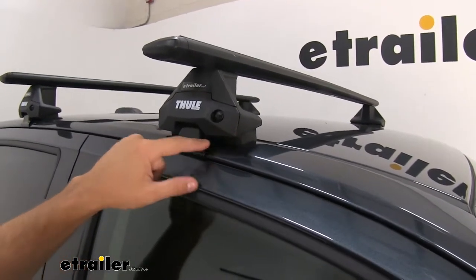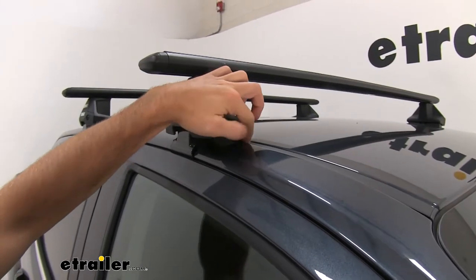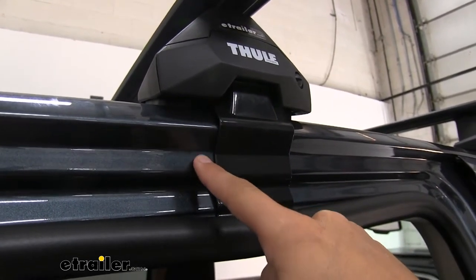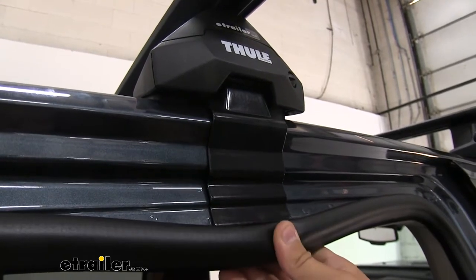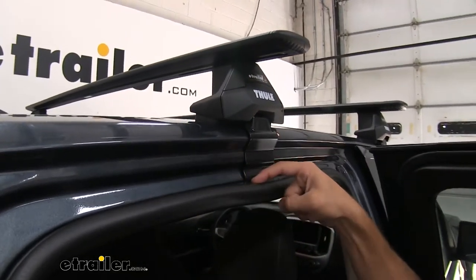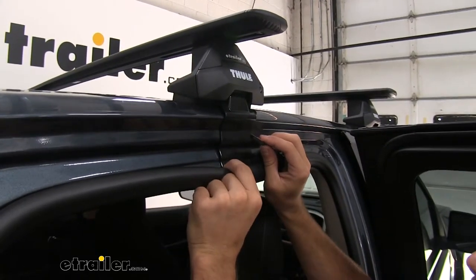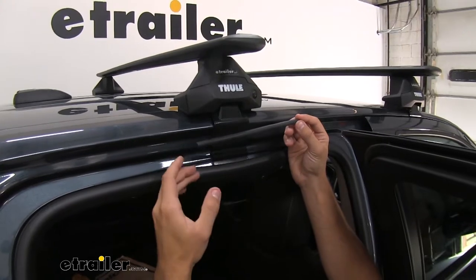The fit kit sits on top of the vehicle and has been custom made for the Canyon. You can see how the thick rubber pad follows the contours of the roof — it's going to help prevent any scratches or abrasions. When you open the door, the rubber-coated hook comes down and matches the contours almost perfectly. One thing different about this system is that you have to pull down the weather stripping so the hook can grab the frame of the vehicle. They provide rubber strips with adhesive to place under the hook before installation to make up for that slight pull on the weather seal and prevent moisture from getting inside. Make sure you install that rubber strip before the hook — we skipped it here for demonstration purposes.